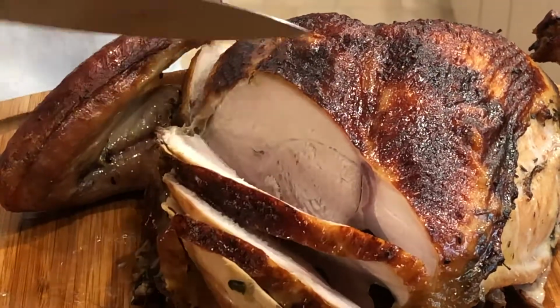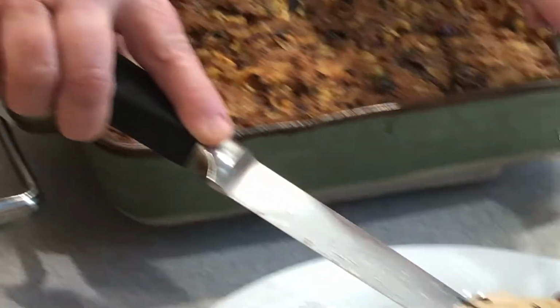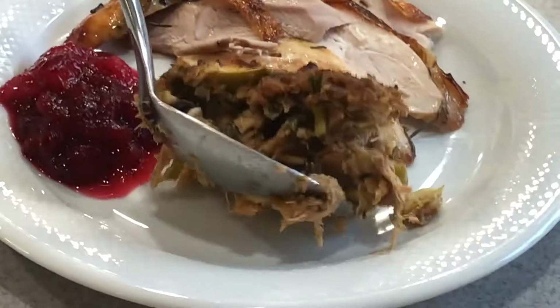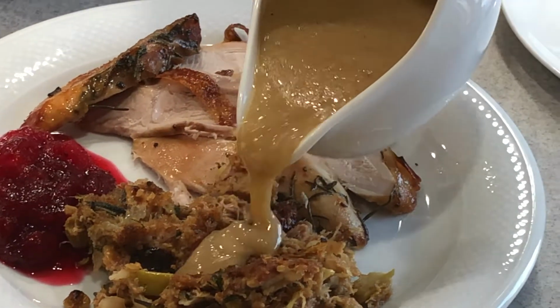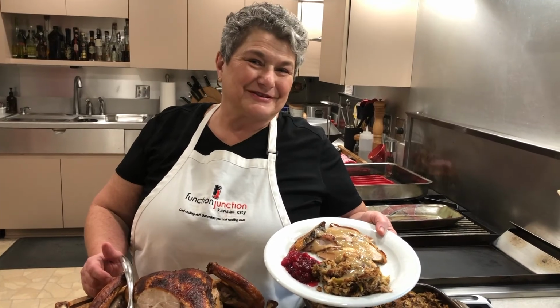Look at that breast. And this is our dressing. And Rebecca made the gravy. How does that look for a turkey feast?